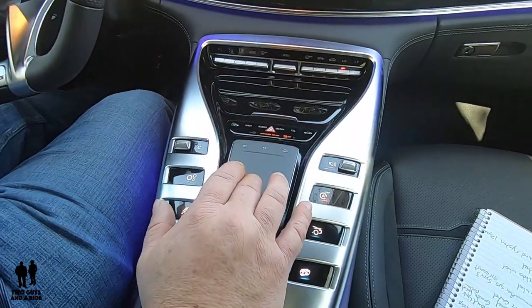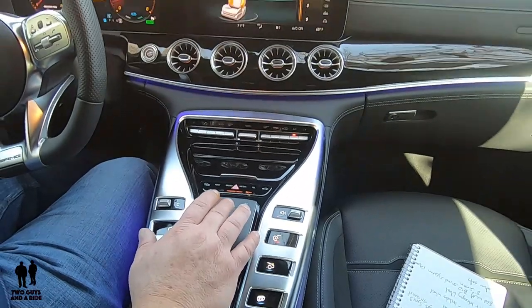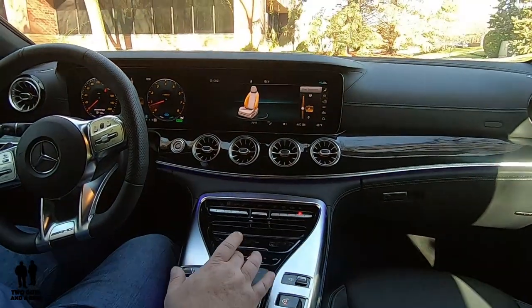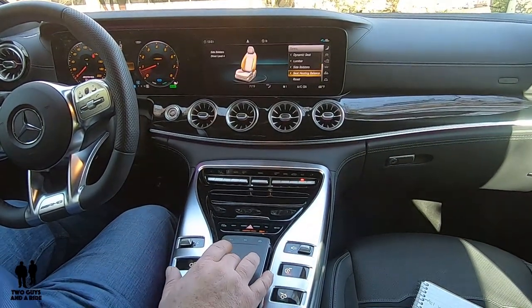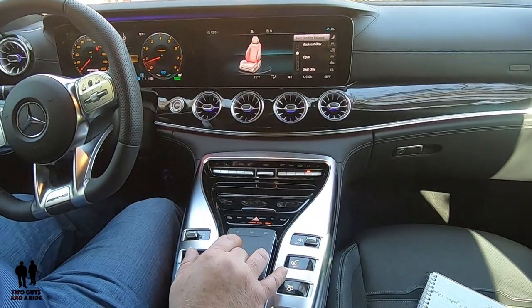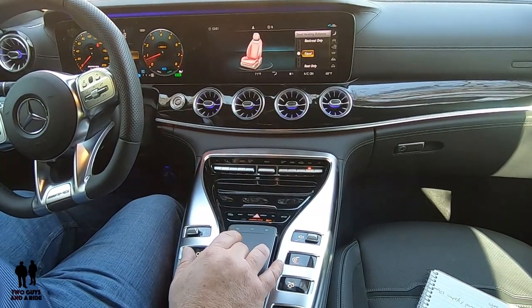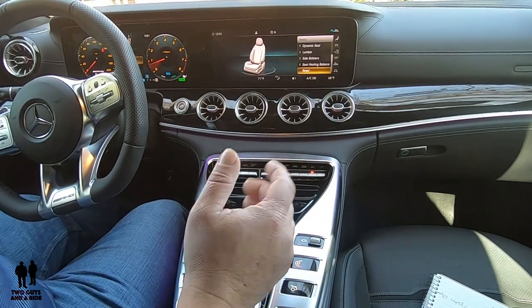And of course, this is driver or passenger. You got your side bolsters here. You can set the firmness of those to start with. Okay. We've got seat heating balance. If you want to set that, you can heat more to the back or the bottom, or you can set it on equal. So, a lot of the seats in here, and it's both driver and passenger seat.